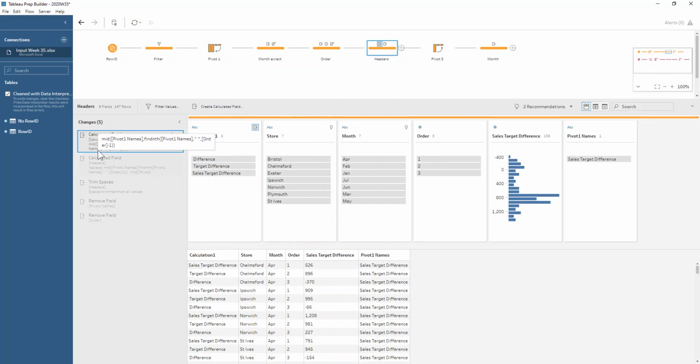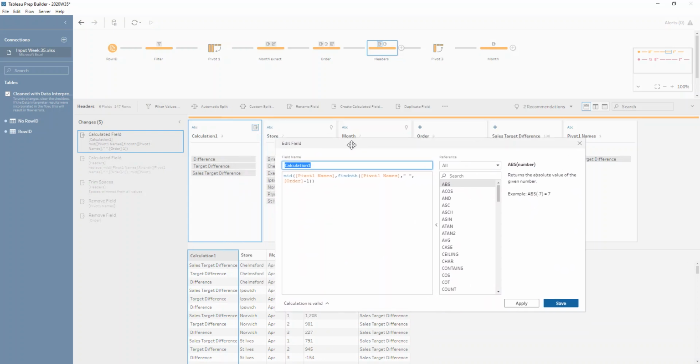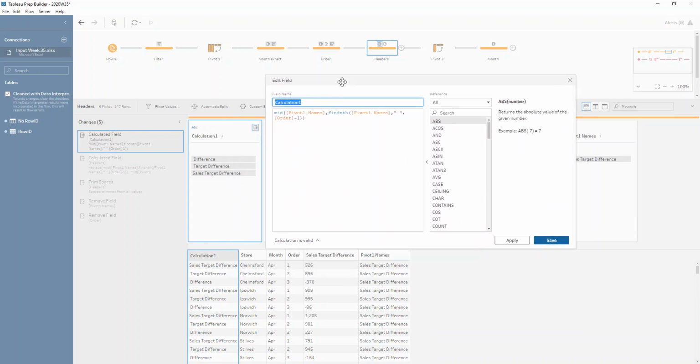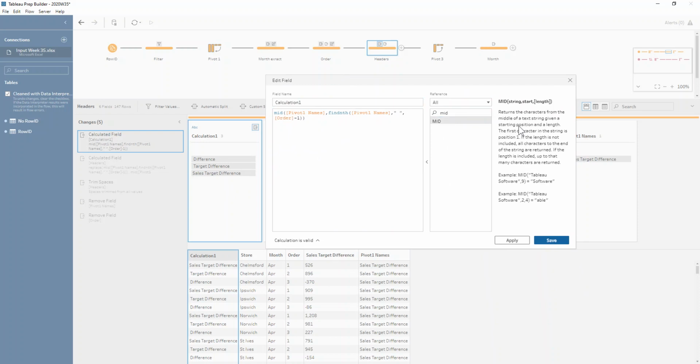So what that's doing, if I just hover it up here, there you go, now you can see what it's doing sort of here. So we're using the mid function, which if you're not familiar with it, let me just pop it up the side here. It starts from wherever you tell it, and it takes the rest of that field if it's got 2 arguments, which this has.